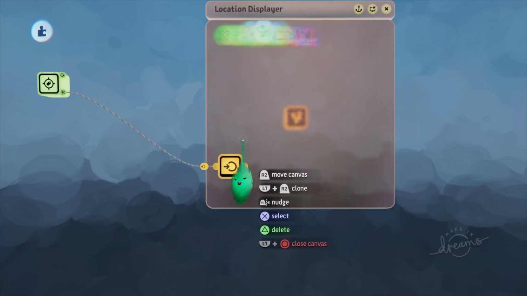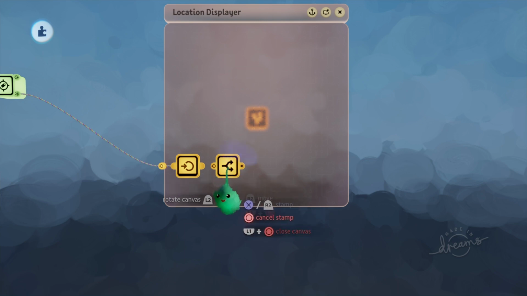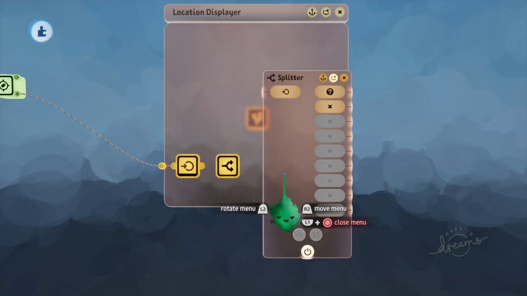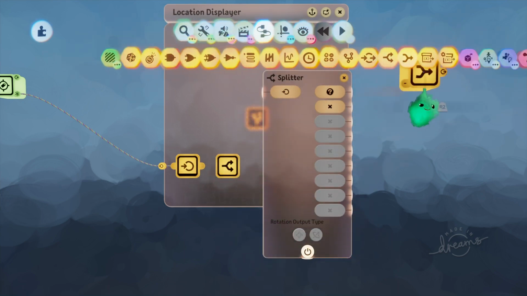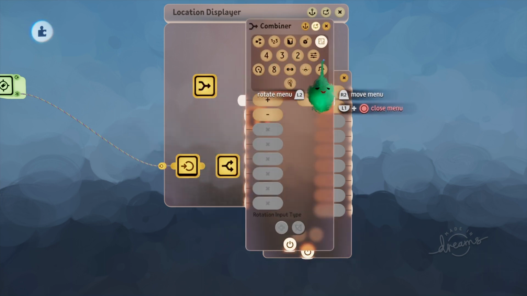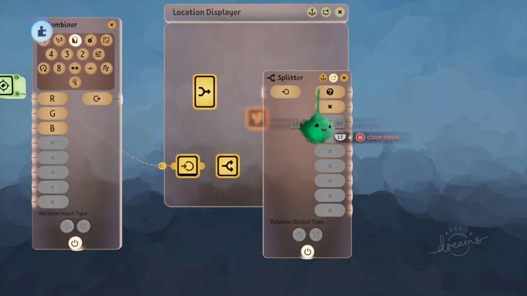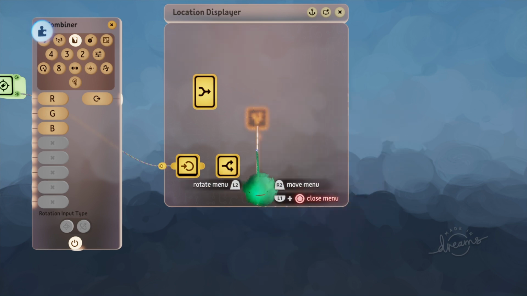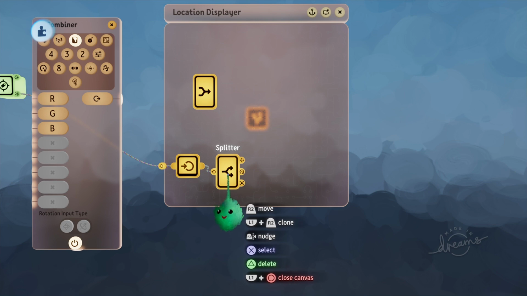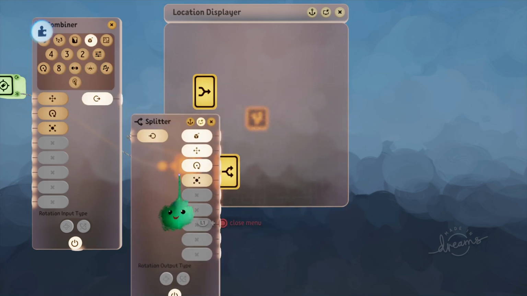So this node is going to connect to a splitter. Now, as we know, the splitter, you can't choose which type it is by default. It has to receive a wire compared to the combiner, which you can set anything you want. However, we do have this fat wire type, which outputs some sort of data. So let's go ahead and take a look. This would be a transform splitter, and we can take a look and see what this fat wire type is.